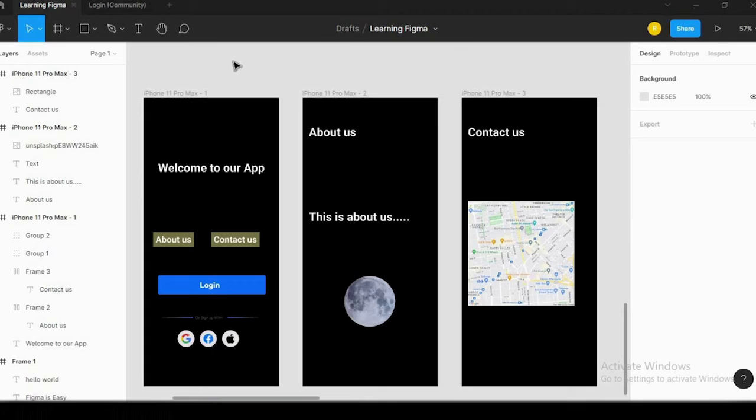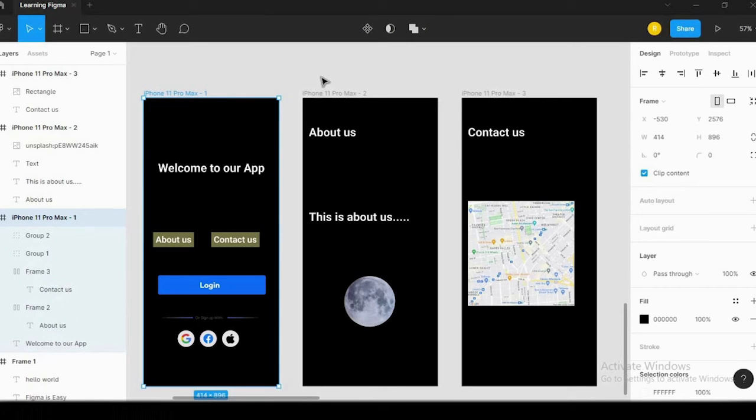So this is how it works. It makes our job a lot easier. This is how the entire copy function works, and it's very useful. Now that we are done with the design part, this is not exactly a beautiful design. I just wanted to show you a basic design so that we can carry on with the prototype. Now you can see we are done with the design part. So let's move on to the prototype section.